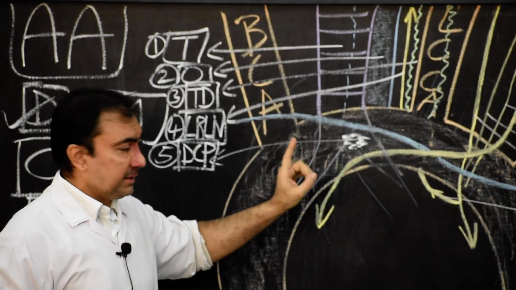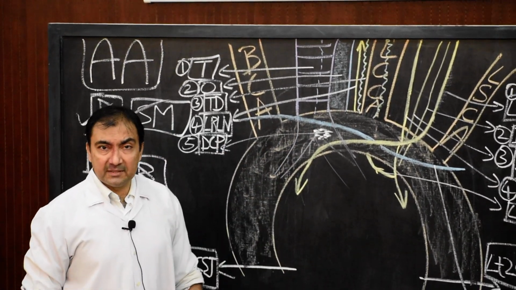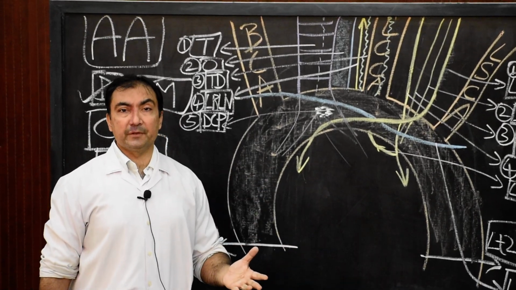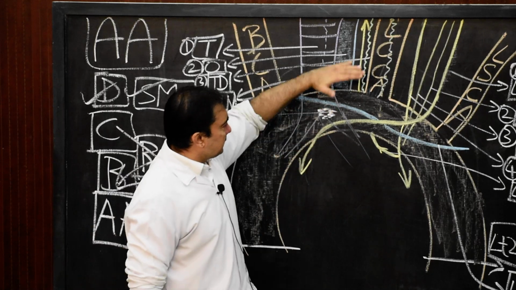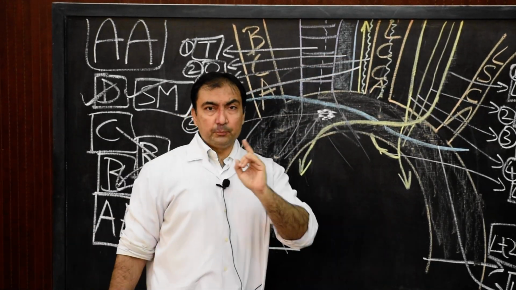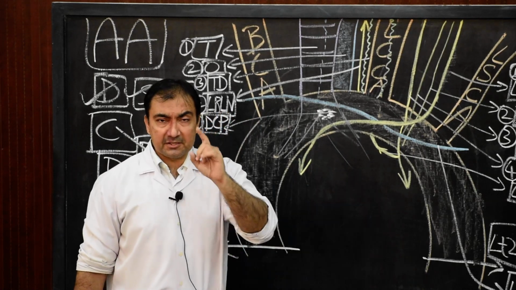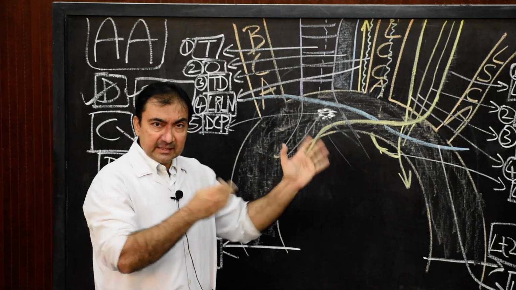Deep cardiac plexus. Remember, this deep cardiac plexus can also be asked as an MCQ or one mark question answer. It is related posteriorly to the arch of aorta. Now we come to relations in the superior part. What are the structures that are related superiorly to the arch of aorta? Superiorly to the arch of aorta, structure number 1. Very simple. See the diagram when we discuss. Let us observe the diagram.